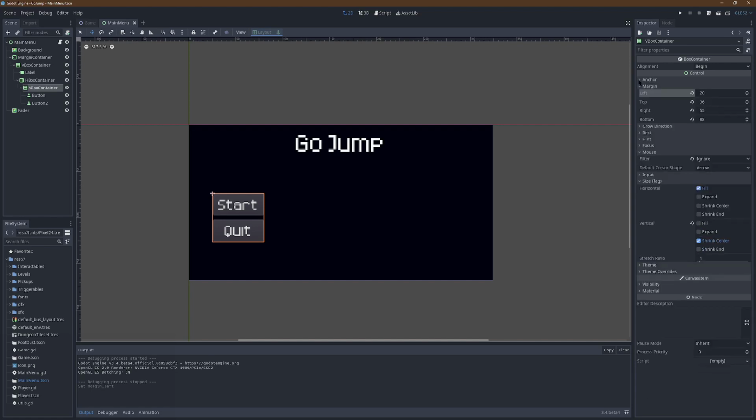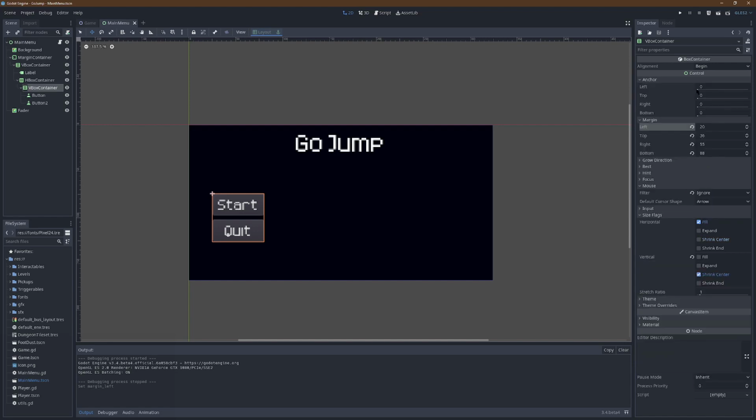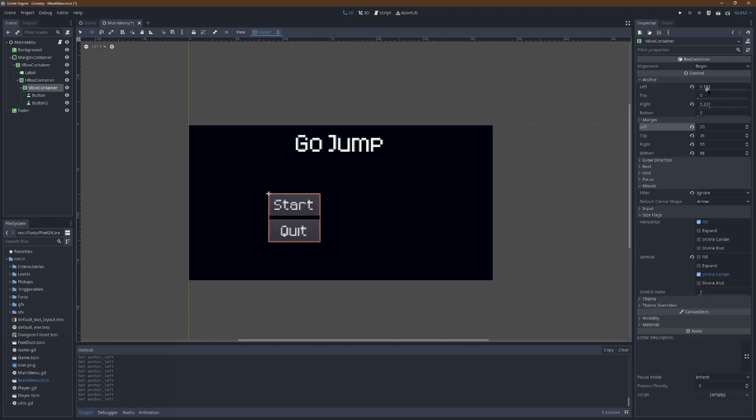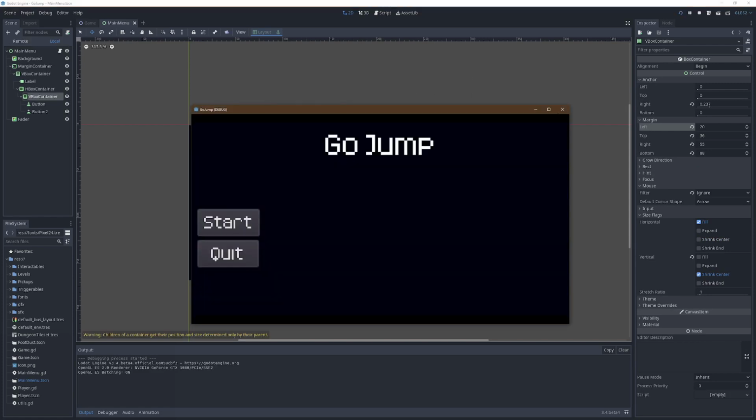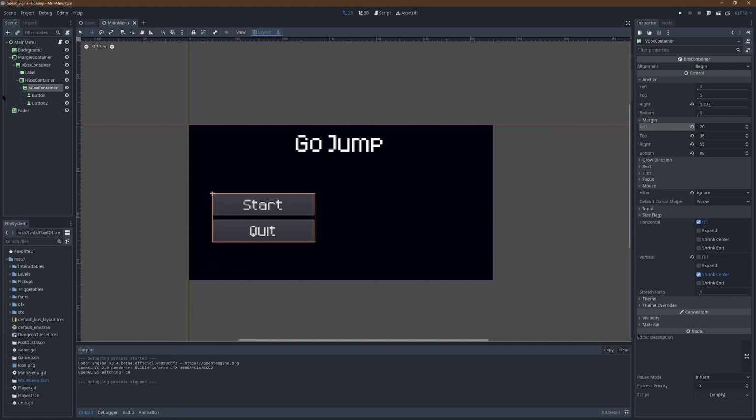Suppose we could play with the anchor. Move that around. I think we'll just leave it.